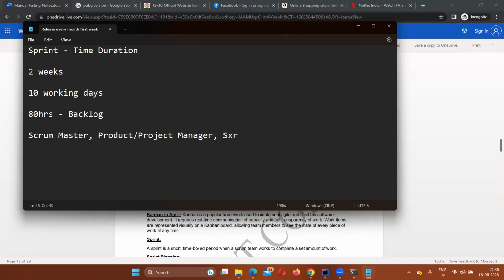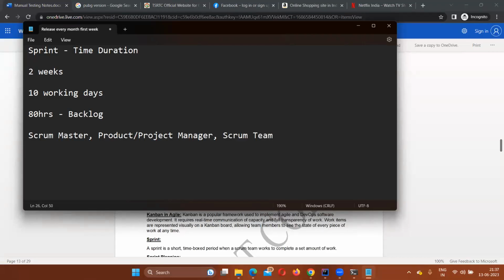Next, your Scrum team, your entire Scrum team. All right. So who are these people? What do they do? What is their responsibility? What are their roles?